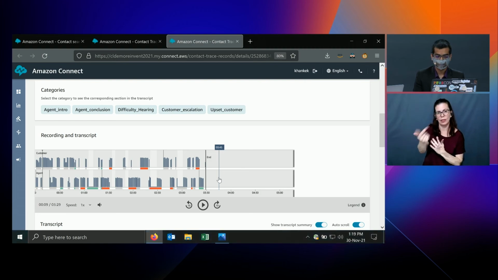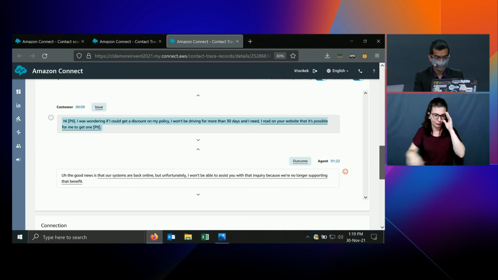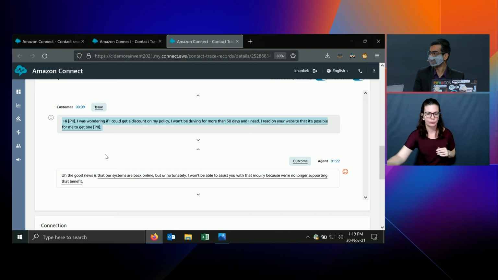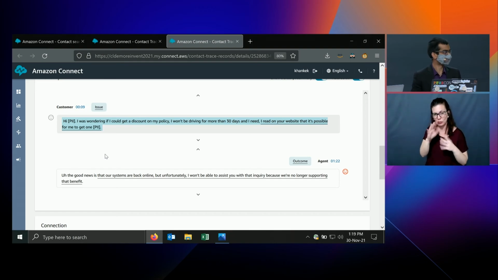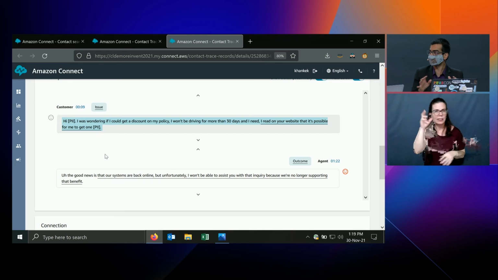I also saw down there on the transcript, it redacted some personally identifying information. Is that also powered by machine learning? Yes, that is also powered by machine learning. So we do redaction, by the way, not just in the call transcript, but also in the audio itself. Anytime there is a mention of personally identifiable information like names, addresses, credit card details or social security numbers, we'll redact it in the transcript, and in the audio recording, if you listen to it, instead of the PII, what you will hear is just silence.